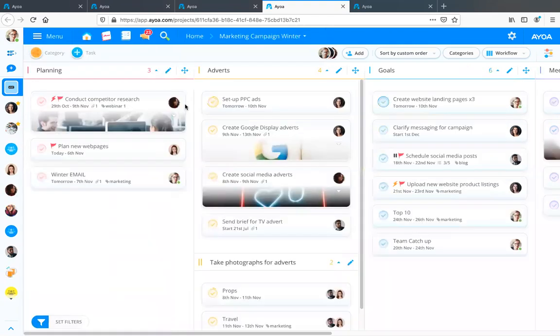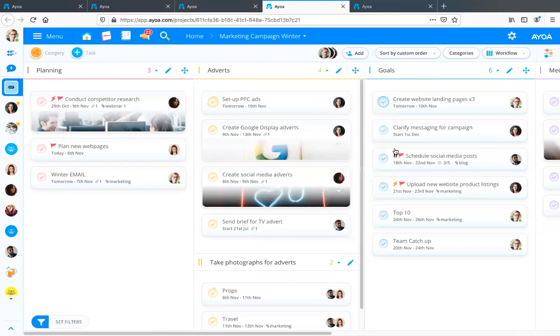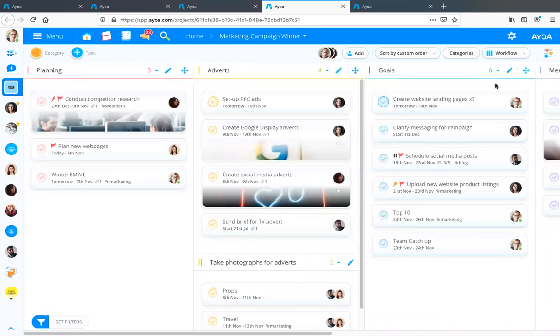But we've also made it easy to just launch a video chat about whatever task board or mind map you're talking about. So for example, if I wanted to start a really quick video meeting with the people that I'm working on in this task board, then if I click up here, I've got that same option. So I can start the Ayoa video meeting here or start the Zoom meeting, and that will automatically invite everyone that I've got added to this task board. So if you are an Ultimate user, those settings are right up here.